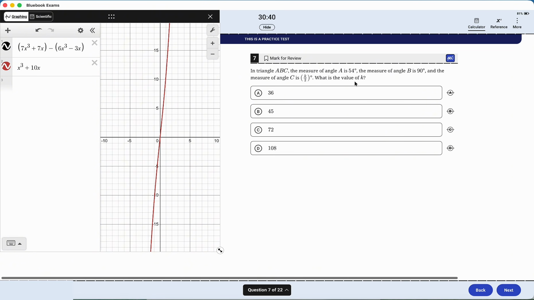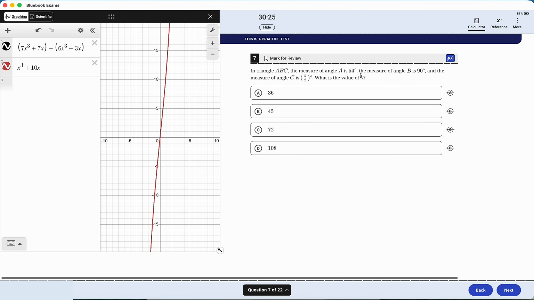What is K? Geometry is a part of the test where you will use your scrap paper. We don't really need it for this problem, but that's what the scrap paper exists for, right? You can sketch it out. I find that useful for a lot of geometry problems, but this one's pretty basic.